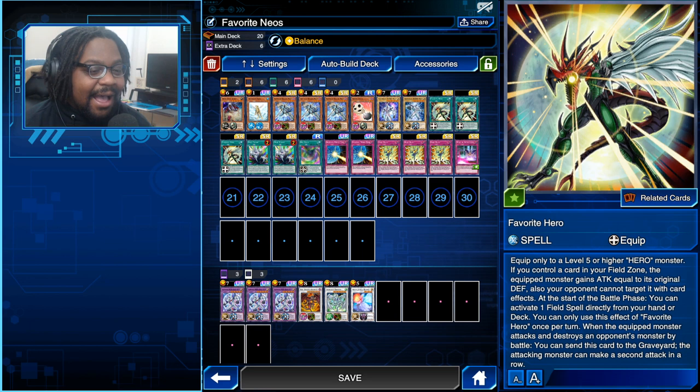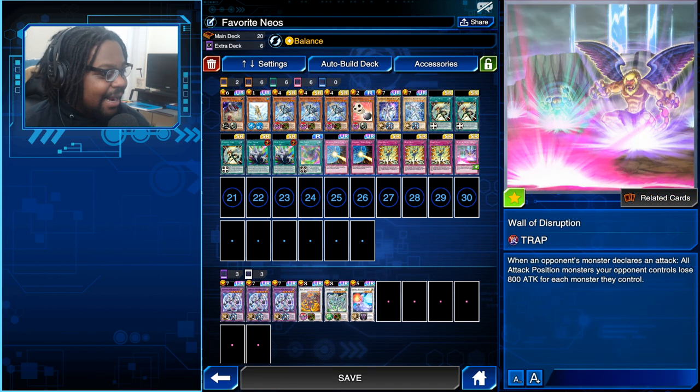You can get as high as 9,100 attack points against any duelist using Neo Space and three Favorite Heroes. But typically you're only going to be running around with a meager 5,100, which isn't clapping anything. I'm running Drowning Mirror Force, and I'm also running Wall of D because I'm running Balance.